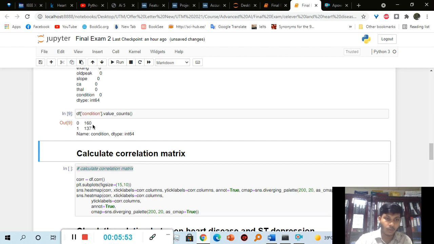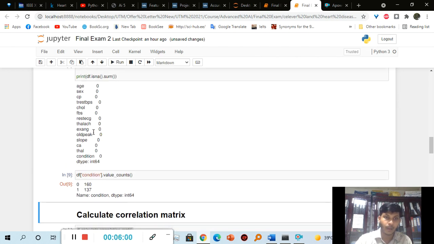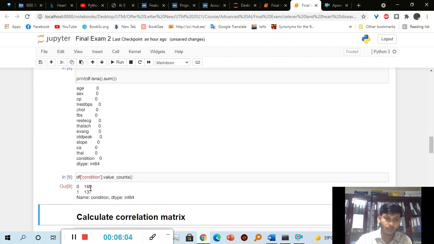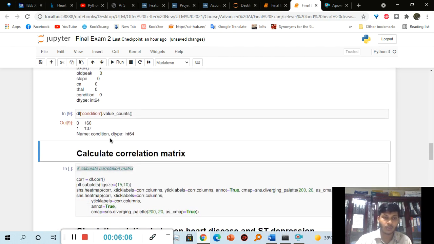We can see that 0 occurs 160 times and 1 occurs 137 times among the 297 rows.